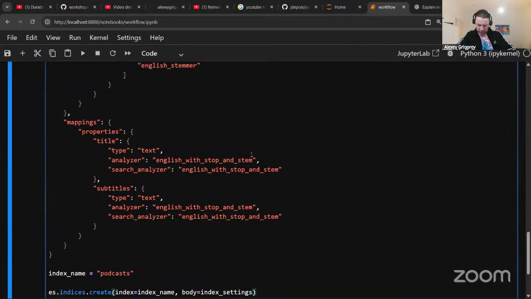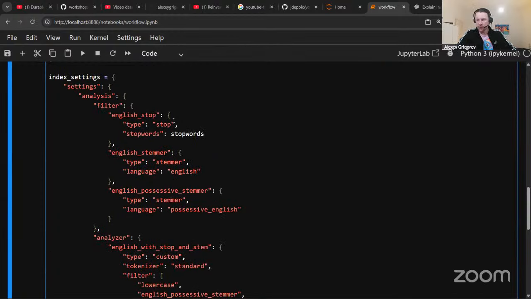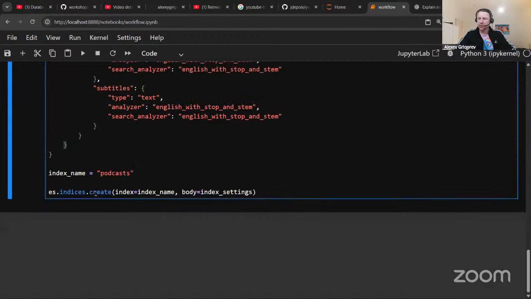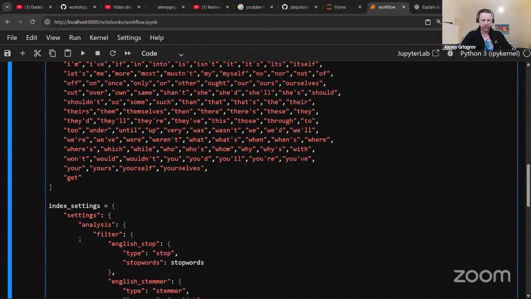And I see that there is a question: what is running in the Elasticsearch server? I don't know what you mean by that. We are running Elasticsearch, right? Elasticsearch is a tool for performant search. You can think of it as a database for search. In relational databases, we have tables. In Elasticsearch, we have indices. So right now, I'm going to create an index with the name podcasts and with these settings.